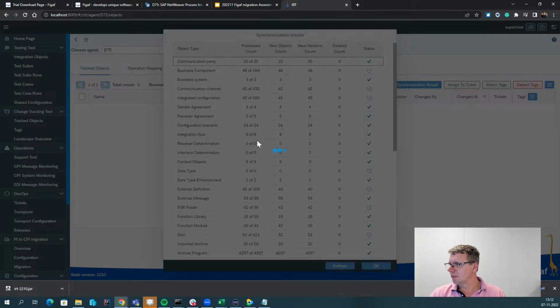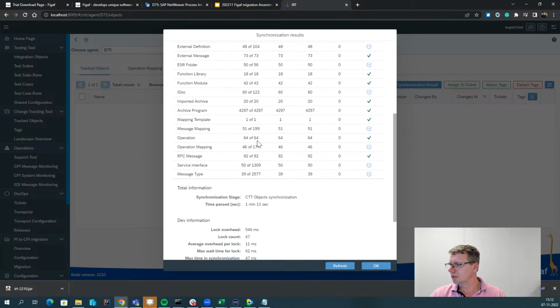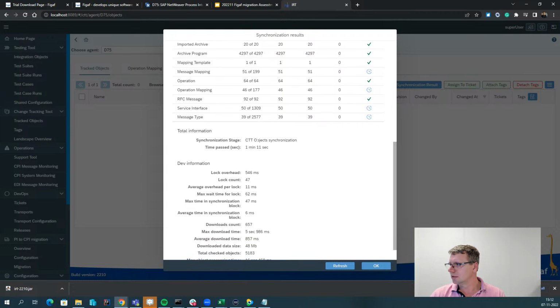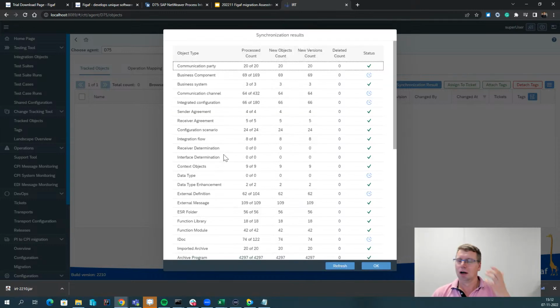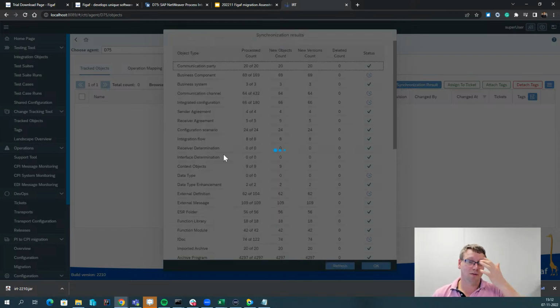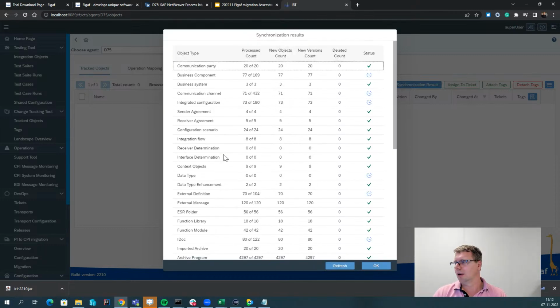And what do we have? Business components. Yeah, so we obviously try to make it as simple as possible to give you all the data that you would need for this to work, and you would be able to manage the migration yourself.